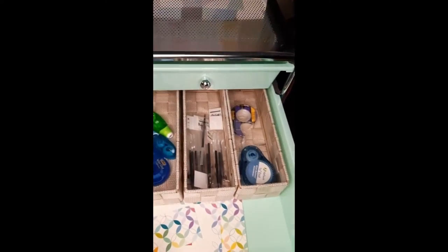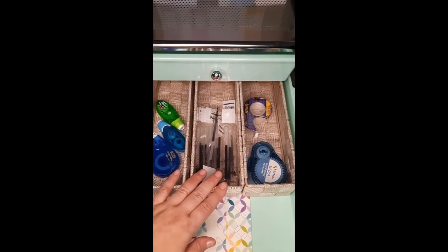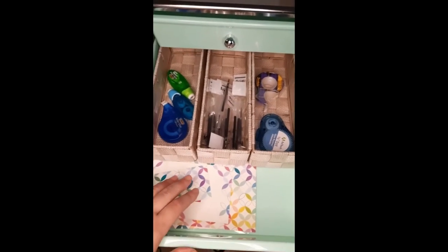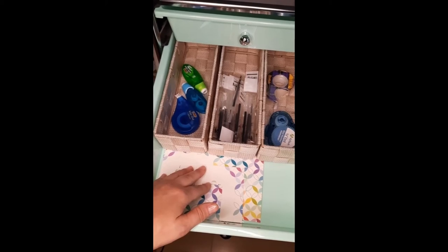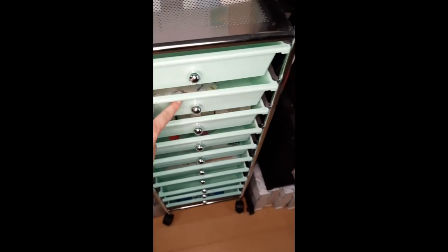The second shelf, I have my whiteout, my pen refills, my glue dots and my tape. I also put my coupons here so I know where they are and I can use them next time I place another order from Erin Condren.